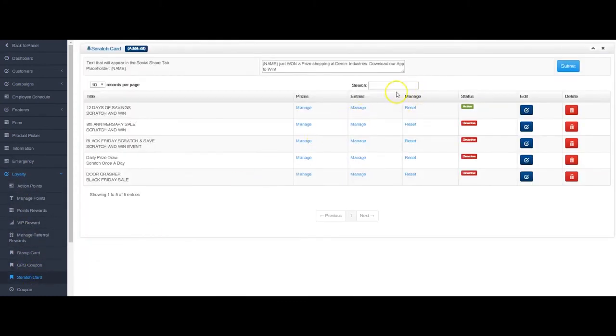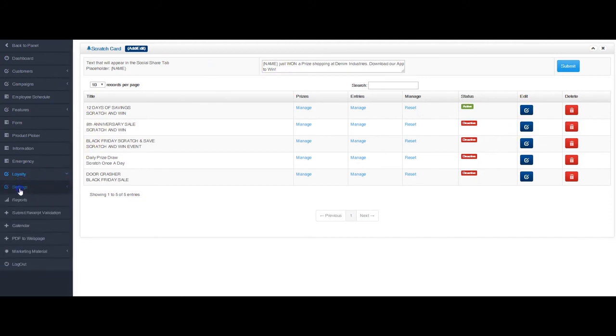Back to the card here. This button means resetting the counter. So we looked at the prizes. You know, 1 out of 100 people are going to win the top prize. You can reset the counter by clicking this button right here. And once you do, the counter starts all over again. So the big prizes are all back in play. Everything's back in play. So that's what that does. Obviously, the active button here deactivates or activates the card. And that's essentially how you set the card up.